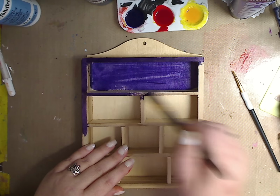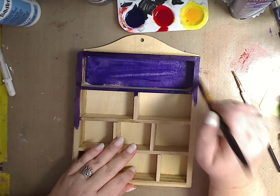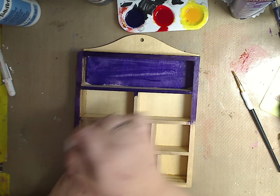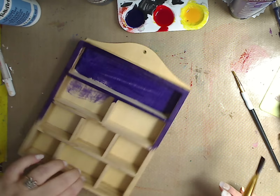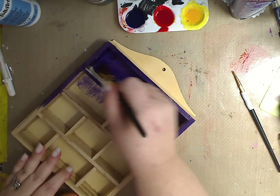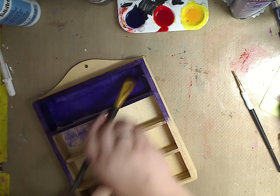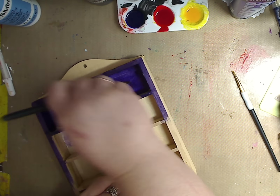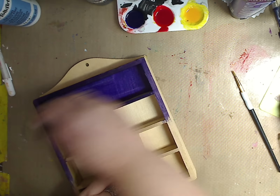All right, I think you guys see. I'm not going to keep you here forever. You guys get the point of it. But look at that. I got this from the thrift store. So I can see I'm going to have to go into the nooks and crannies and really pay attention. But I am not mad at this at all. I'm going to get this top part done. Okay. And then show you guys the delicious color.